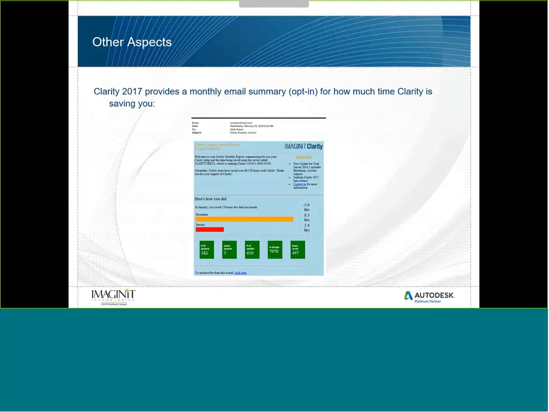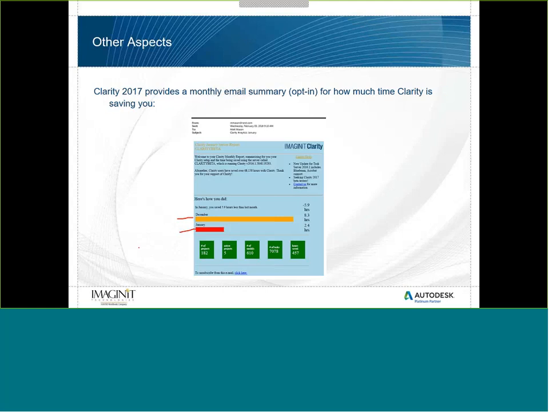The last thing is, this is something that we've added in Clarity 2017. If you are a current Clarity customer and you want this, this is currently an opt-in only part of Clarity, but we can actually send you a monthly email letting you know just how much Clarity has worked on, how many projects it's run, how many tasks have run, how many hours the task server has been working and saving you information, and kind of showing you the results of this month compared to last month, all this information here.